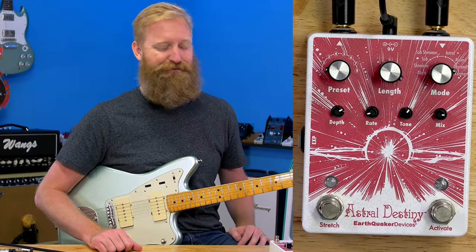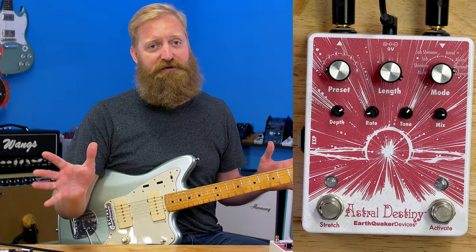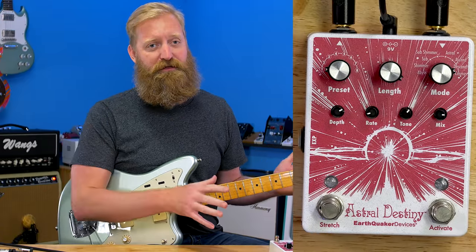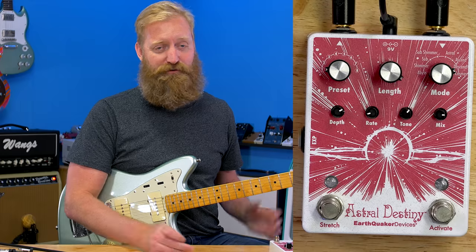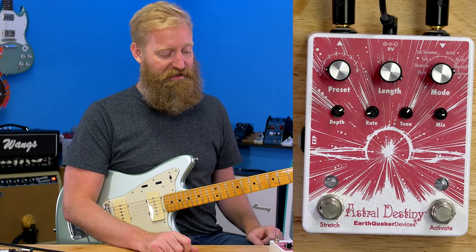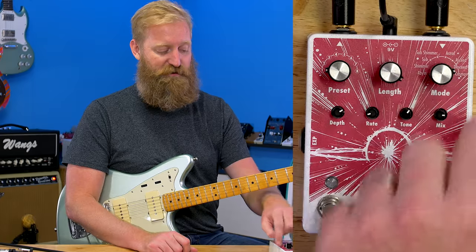This is the Earthquaker Devices Astral Destiny. If you love Shimmer Reverb, you've probably already bought this, because this is the end of the line in a lot of ways. For a standalone Shimmer Reverb pedal, it has a ton of options. It has presets. It has a bunch of different Shimmer Reverb settings.